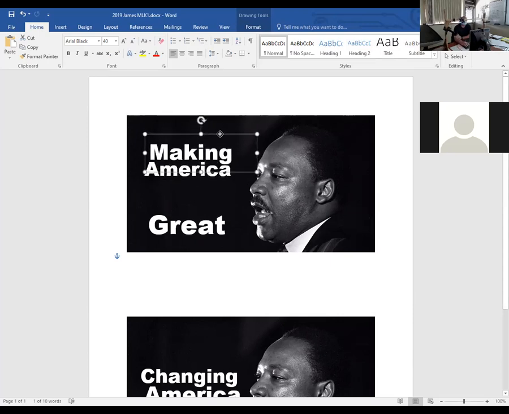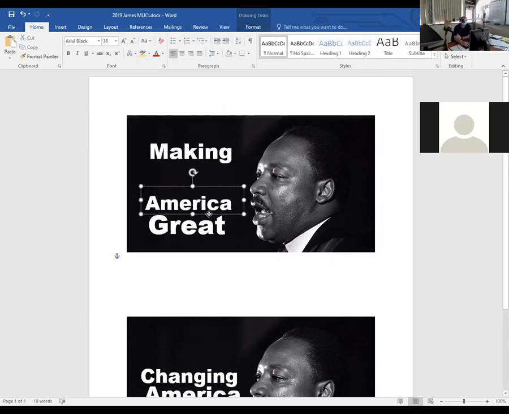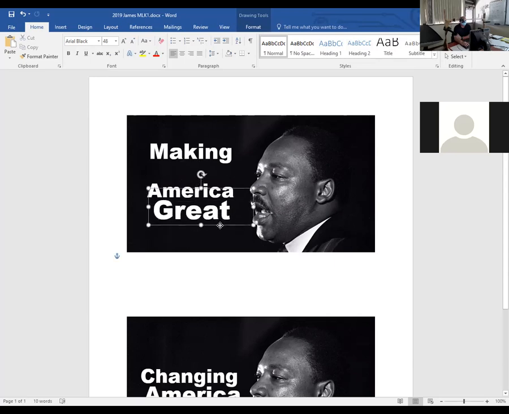So that gives us lots and lots of power to space these things exactly where we might want to space them. I was down here somewhere where Martin's eye level is and where his mouth level is, and I was just playing with the spacing of what this stuff looks like. So I've got ascenders in the word great. I've got the upper curve of the G, and I've got the T. Whatever goes above the line of the lowercase letters is called an ascender.